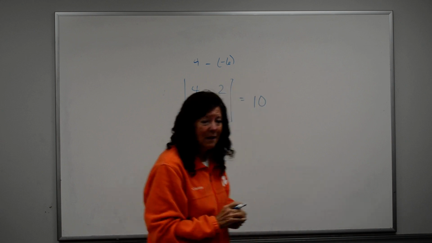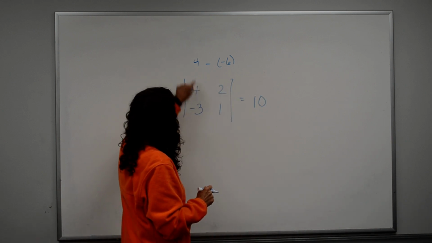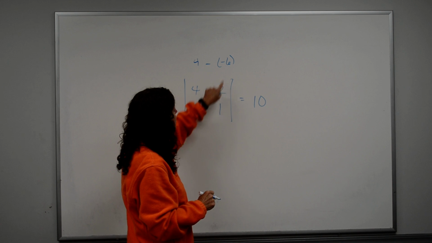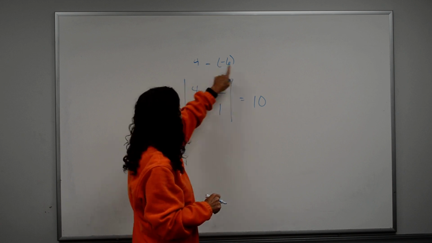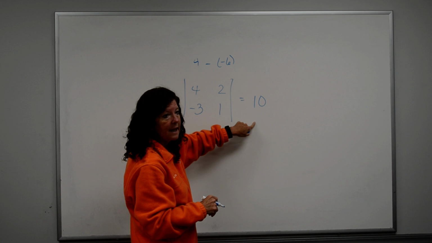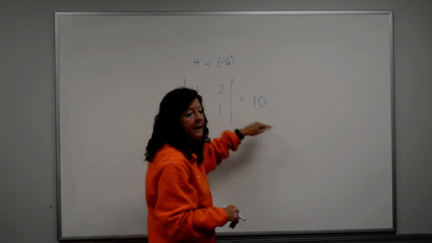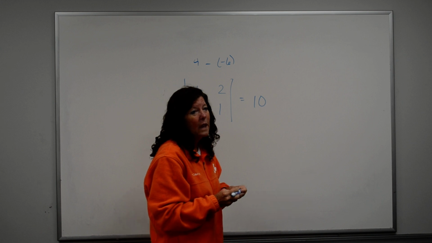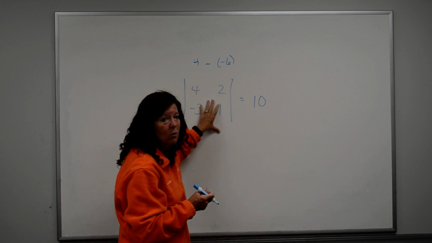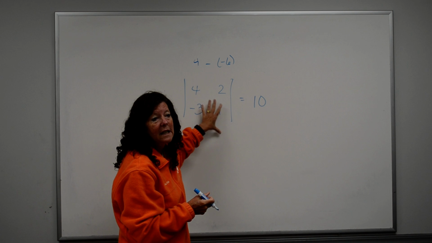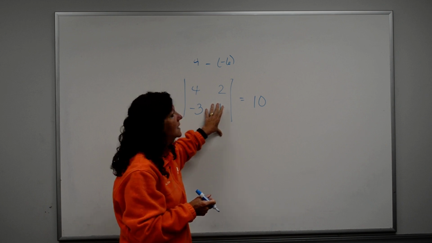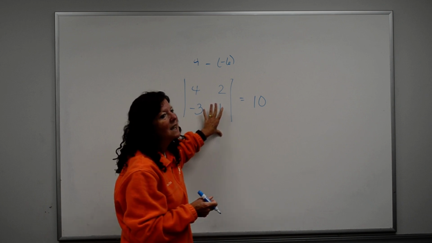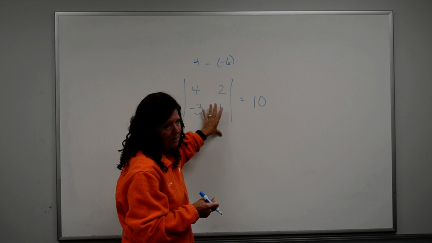Now, do you remember that? Okay. This times this, which is 4, this times this, which is -6, and I subtract. Okay, and that gives me the 10. Now, there is a way to do it on your calculator as well. This is what we call a second order determinant. We did in Algebra 2 a second order determinant and a third order determinant, okay?